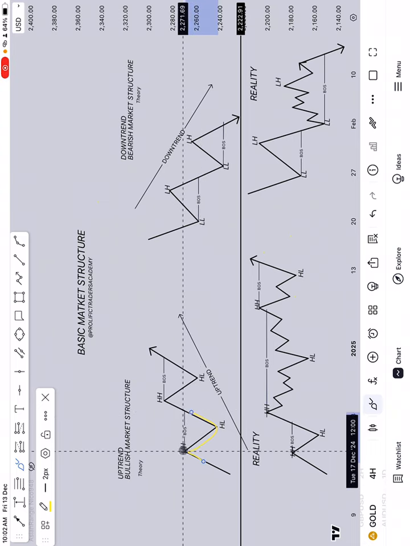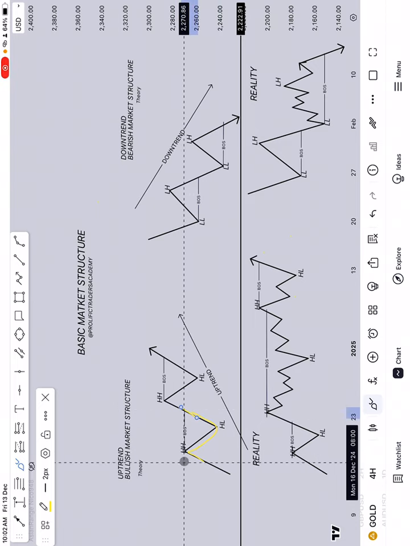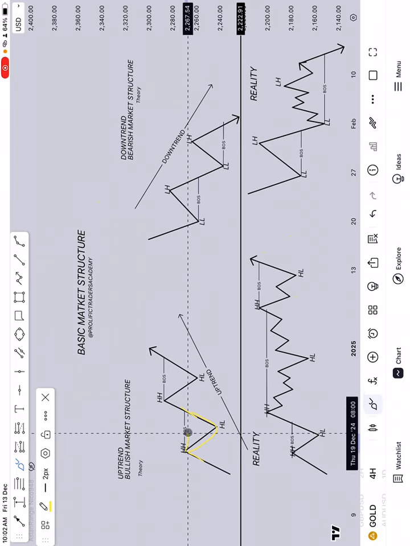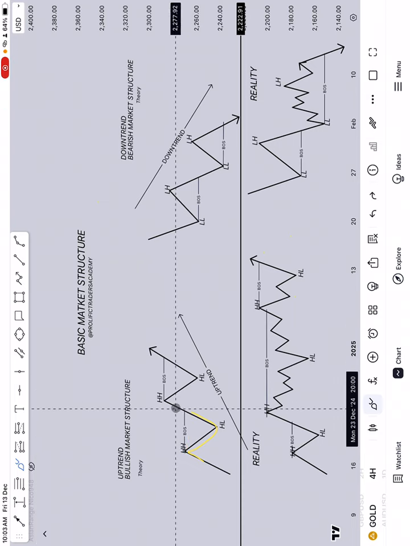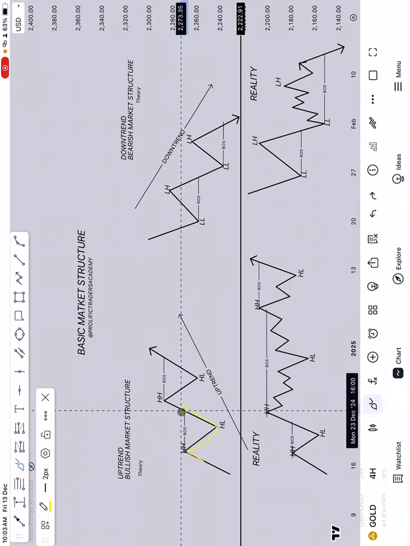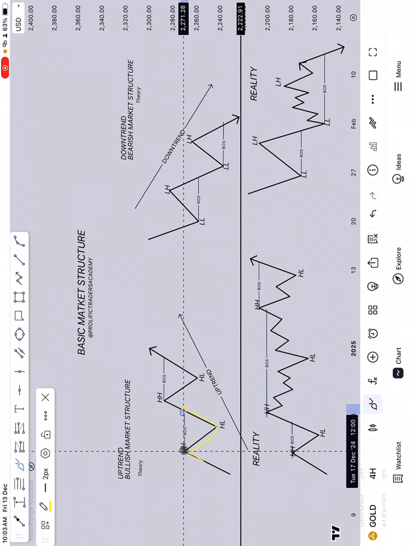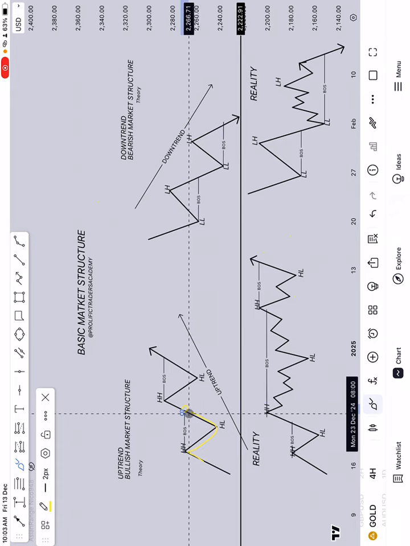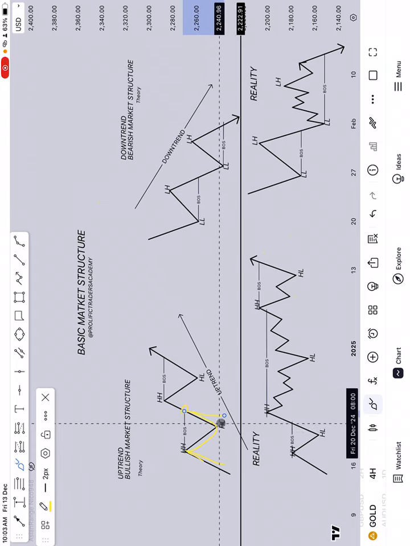So remember, structures are highs and lows in the market. As soon as price breaks this structure, you see this BOS here. BOS stands for break of structure. Once price closes above this, once price breaks this structure, that is where we look behind. We look at the lowest point between the high and the break of structure, the lowest point that price has reached, and we consider it our higher low.